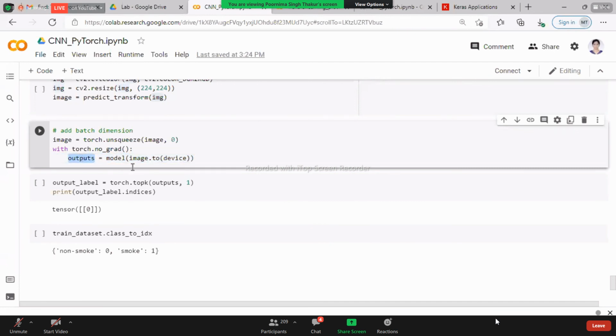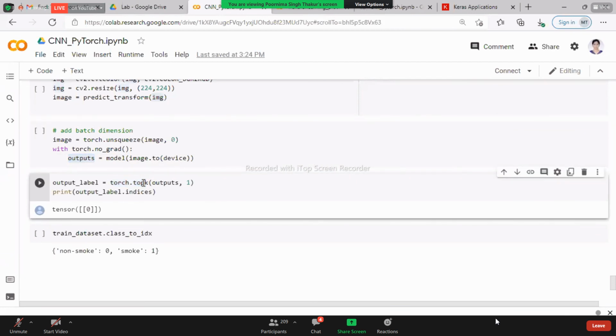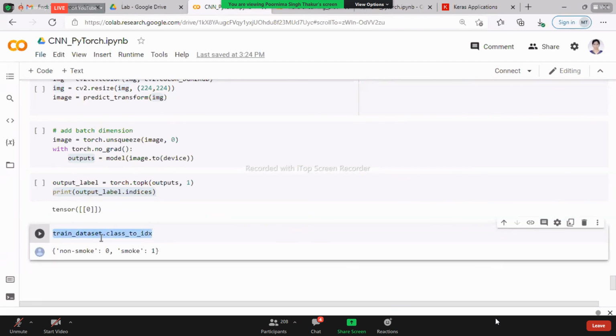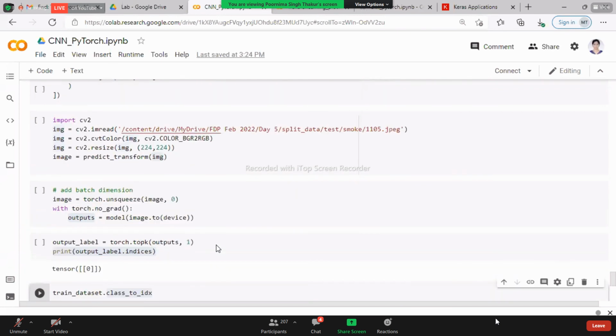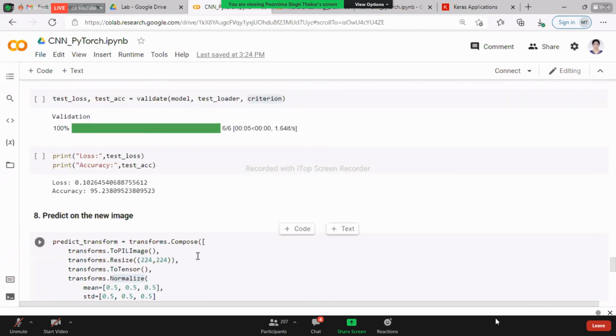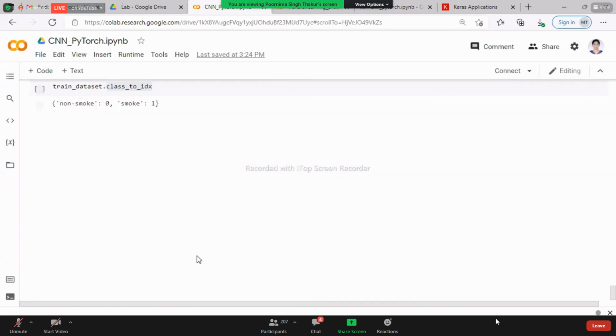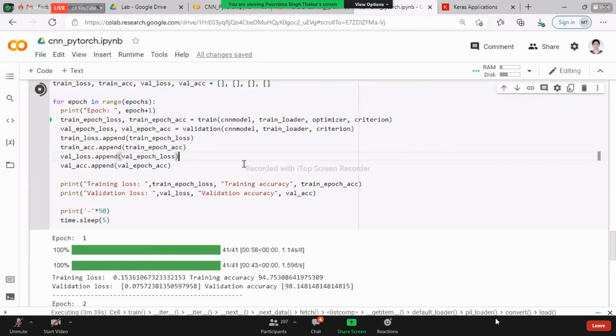Using torch.max or torch.topk, you can get the output index, and then check from class_to_idx whether the index is correct or not. These are the parts we have to cover in today's lab.